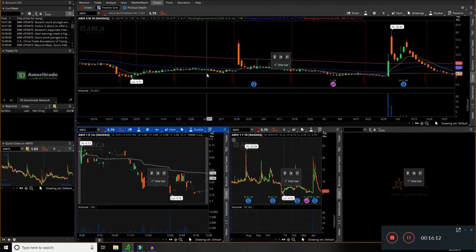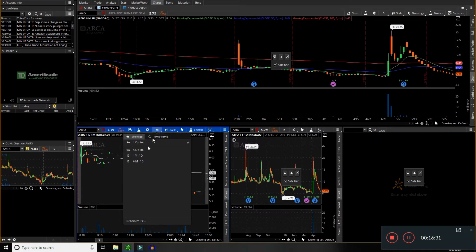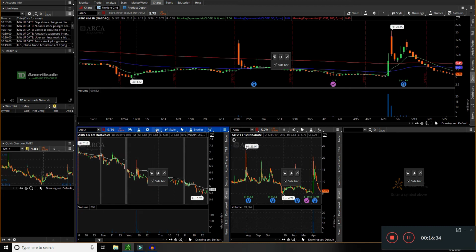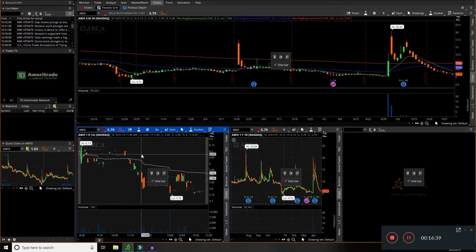So we got our 1 minute, our 6 month. Now we don't need any other charts. We just want these two. In the first 30 minutes of the market, you're going to use the 1 minute. It's going to be your main thing. But then after about 30 minutes or so, you can switch over to the 5 minute, so that way you can see a little better, but we'll just leave it on the 1 minute for now. That's very easy to switch from 1 minute to 5 minute. Pretty simple. So that's the only charts we need.